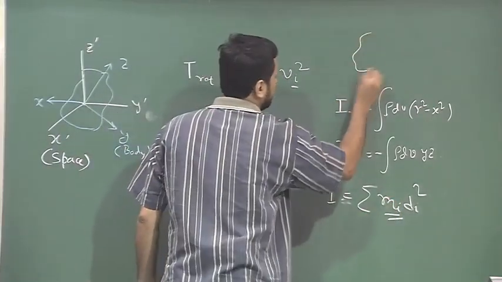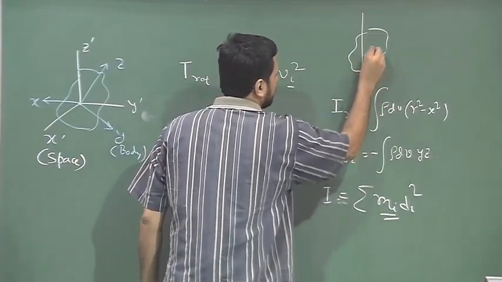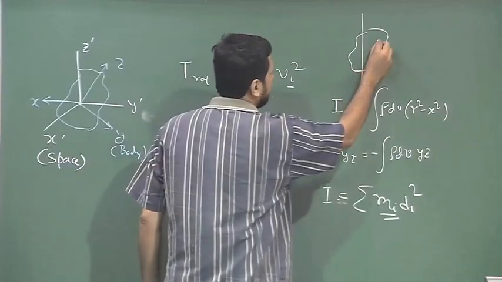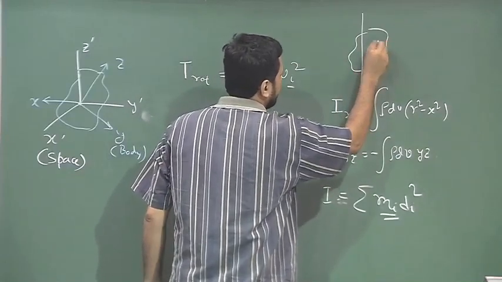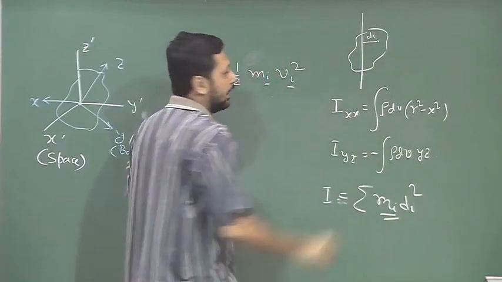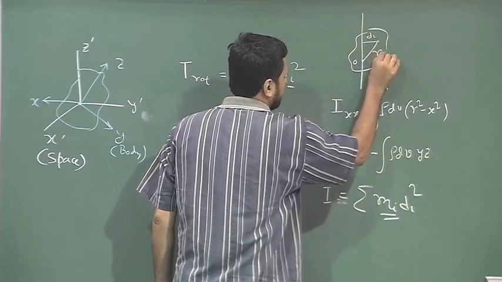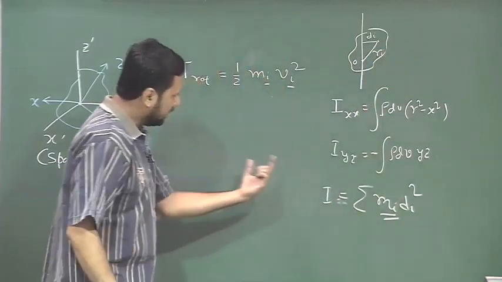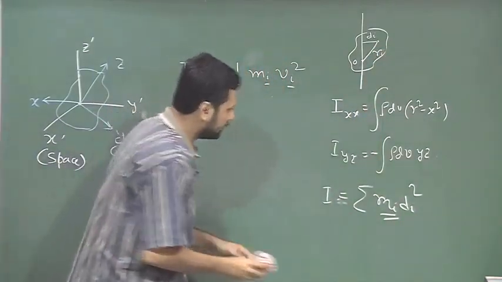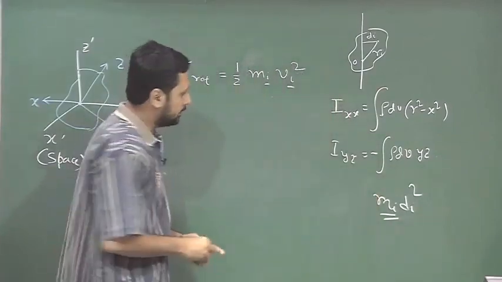So, let us say this is my rigid body and this is my axis. I hope you can see it. This is my ith particle, and this is my physical distance d_i, and let us say this is my origin. So, the position vector of the ith particle is r_i. Now, how to correlate this? Once again we are using the summation convention, so it is not necessary to put the explicit summation symbol here.